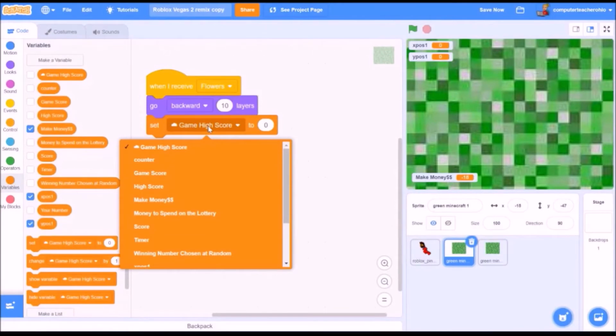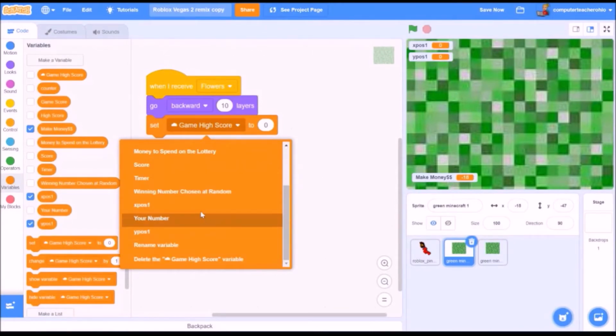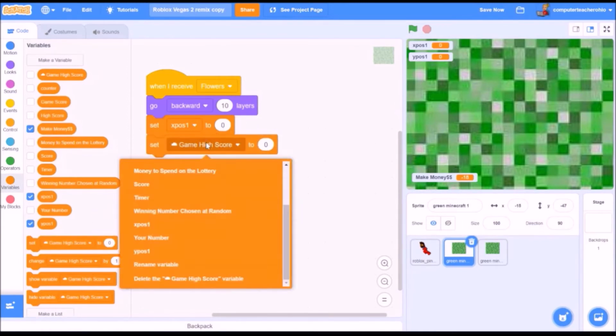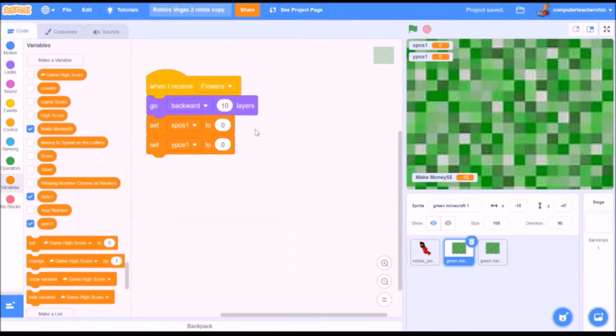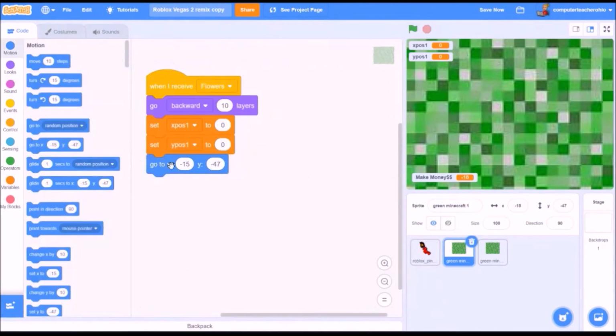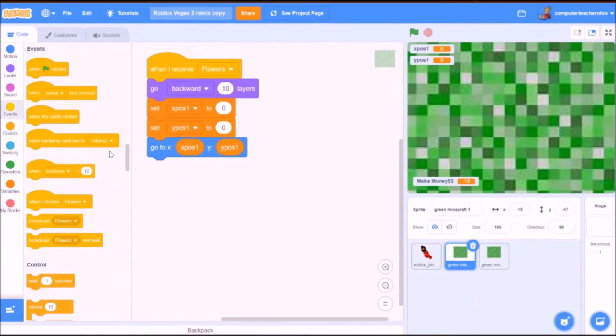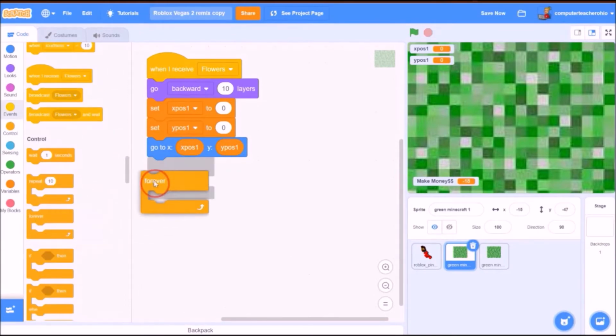Okay, now let's go ahead and set, you guessed it, x position 1 to 0, and y position 1 to 0. And then let's go ahead and go to x and y. And instead of typing anything in, let's go ahead and put our variables in there. Go to x position 1, y position 1, perfect. And then let's do a forever loop.